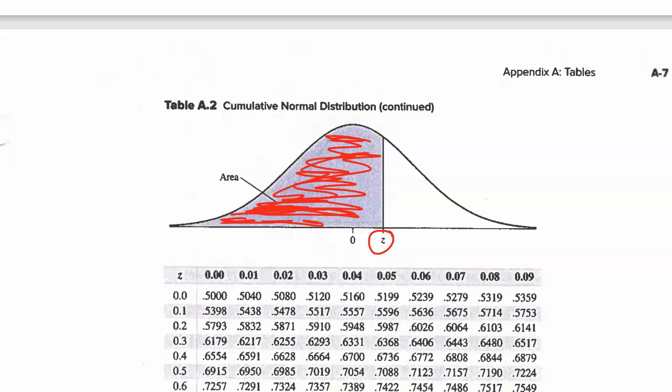Now, remember, our mean of 0 is in the center, and we look at this as a number line. So a z-score that is positive is going to be on this right side. A z-score that's negative is going to be on the left side. That's why we have two separate tables, one for the left, one for the right. Now, if I have a z-score that is exactly 0, here is the first digit of my z-score, okay?